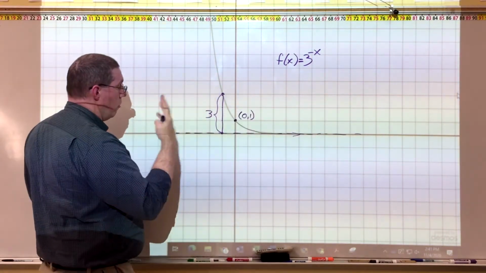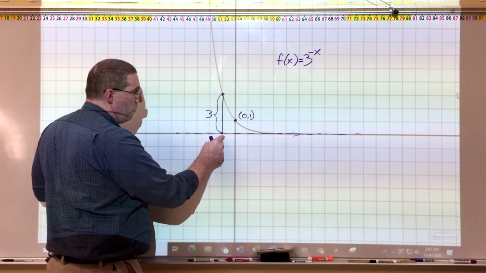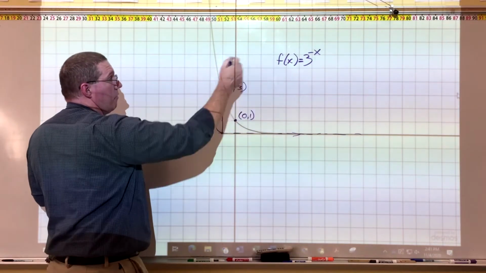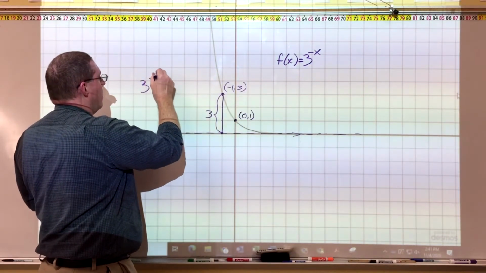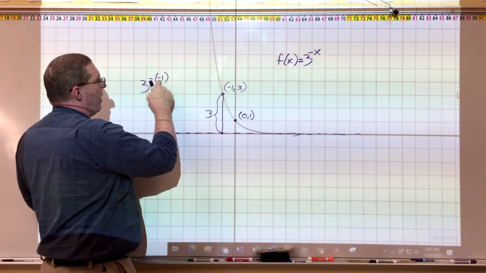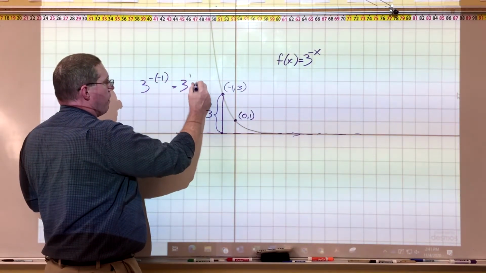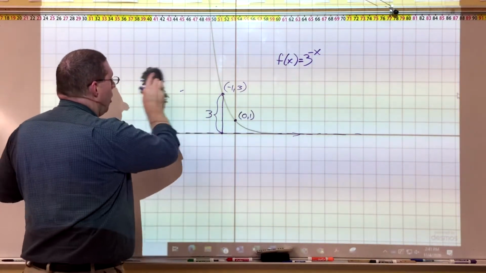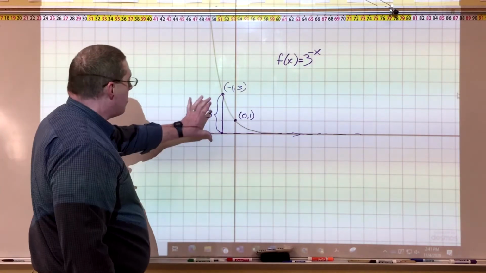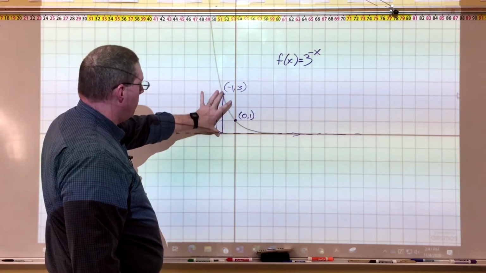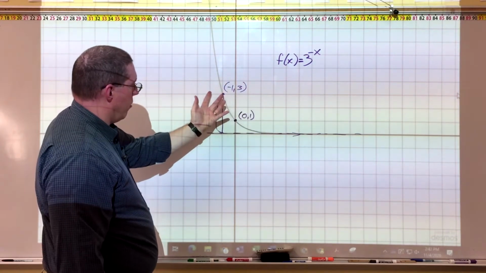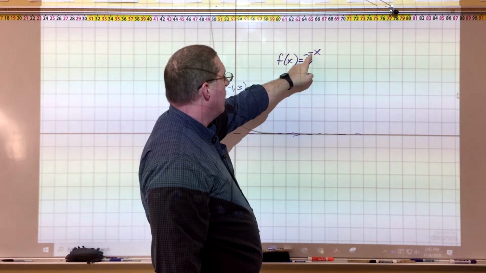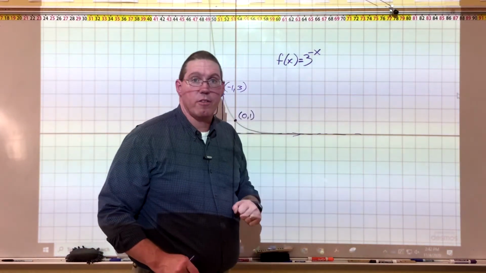And I can prove this to you, what I just said. We're at -1 and 3, right? This is the point -1 and 3. Well, if I were to plug a -1 into there, we would have 3 to the negative -1 power. -1 is +1. That's 3 to the first power, and that's 3. Okay? And so when we look at this, we know that this, based on the base being 3 units above the asymptote, and based on it being reversed, okay, and that it's above the x-axis, we know that it must be base of 3, negative x, so it's f of x equals 3 to the negative x power.